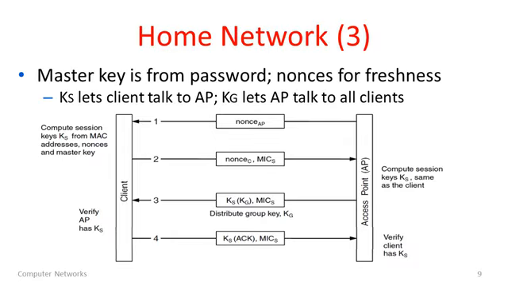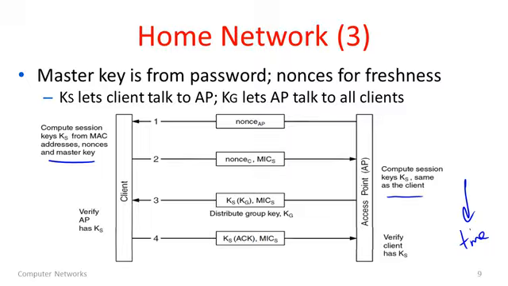Essentially what happens here is that both on the client side, so by the way, this is one of our time sequence diagrams. Time runs down the page and you can see the exchanges between the client on the left and the access point on the right. Essentially both the client and the AP are going to compute a session key. And if they can both compute the same session key, then they're in business. They've authenticated one another.